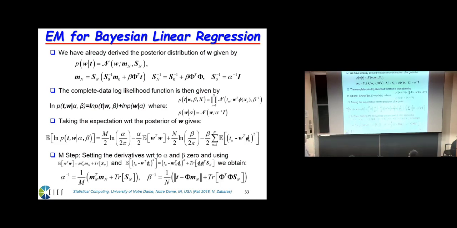All right? So effectively what you need to do is take the expectation of the joint log likelihood with respect to the posterior of W. So what I have done is everywhere where there is a W, I put an expectation with respect to the posterior of W. And you can actually compute these expectations using the exact posterior of W. So you can compute everything analytically. And when you compute analytically and you take derivatives with respect to alpha and beta, there are the answers.